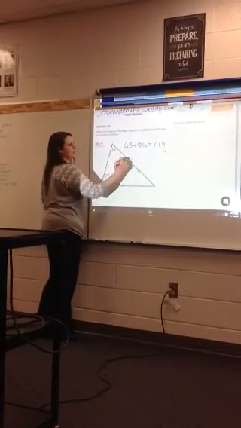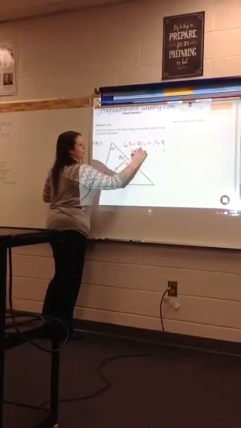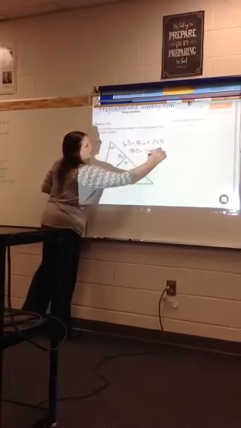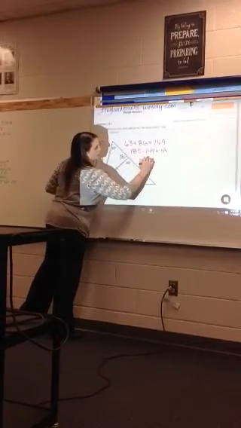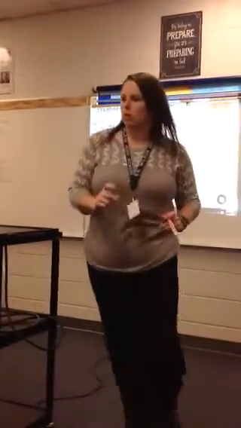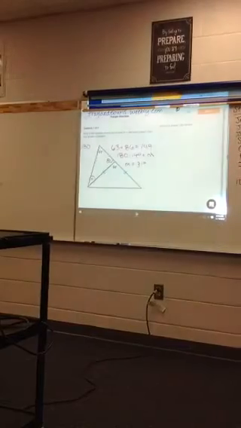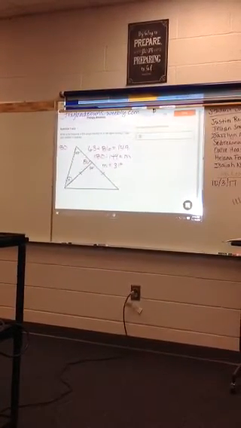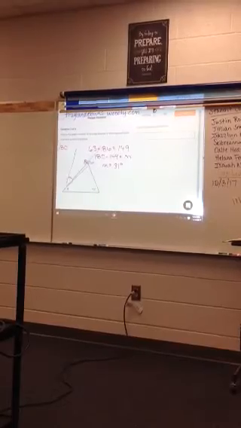149. And what are we doing next? Subtracting it from 180. Okay. So 180 minus 149 should give us the value of M. So what is the value of M? 31 degrees. 31 degrees. We'll put in our answer.